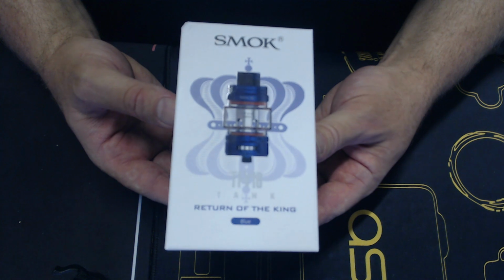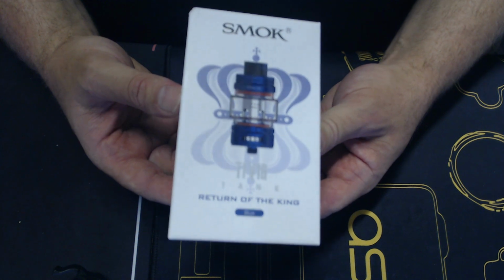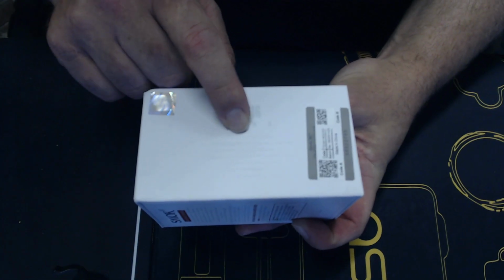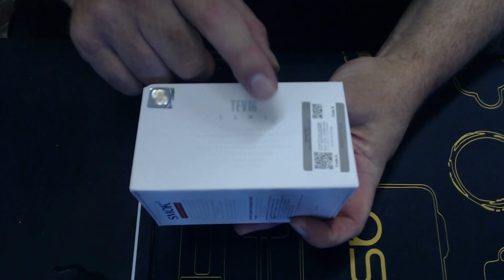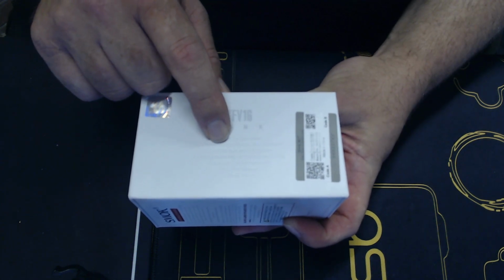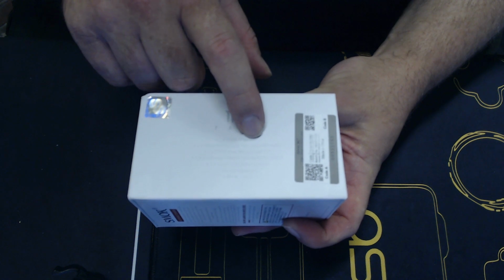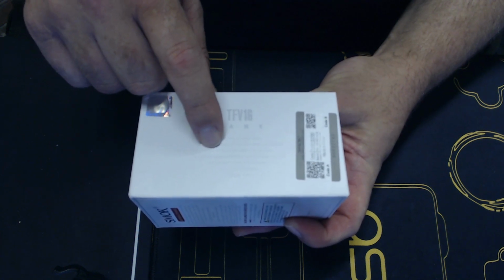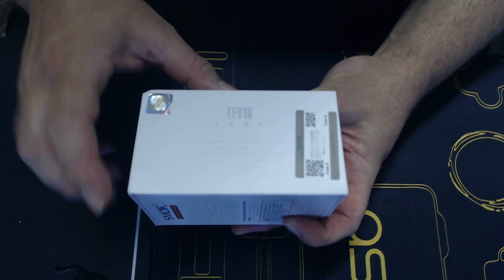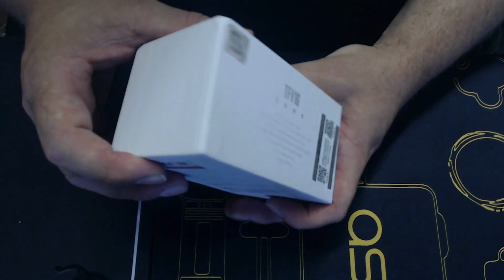Okay, folks, here is the Smok TFV16 Return of the King. This is the blue version. This is the box you will get. On the side, this tells you what you get in it. One TFV16 tank with a 9mm bubble glass. There is a TPD compliant glass as well. One TFV16 mesh 0.17 ohm coil. That's the one that's pre-installed. And you get one TFV16 dual mesh, which reads 0.12 ohms. There we go. You get two glasses, user manual, and some spare seals.